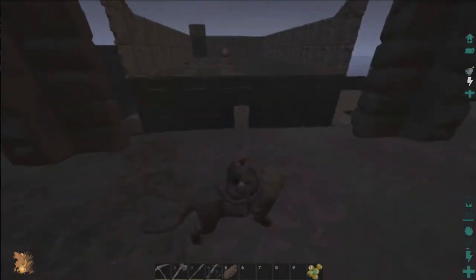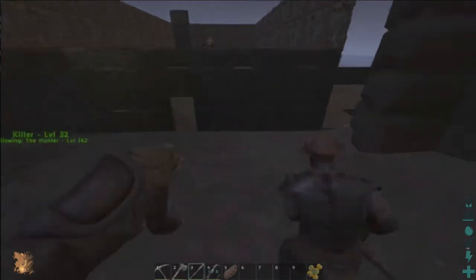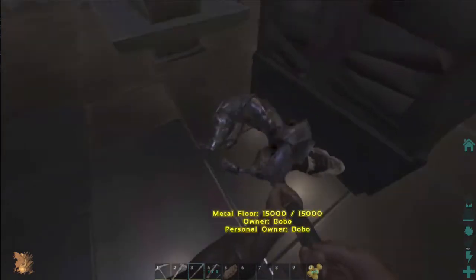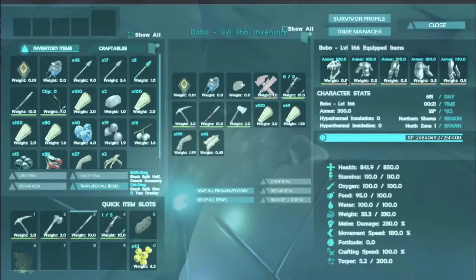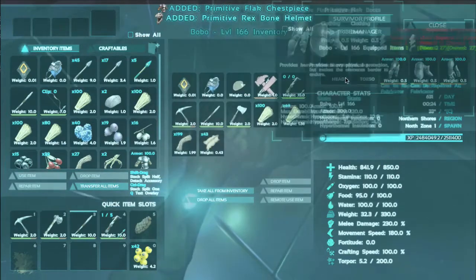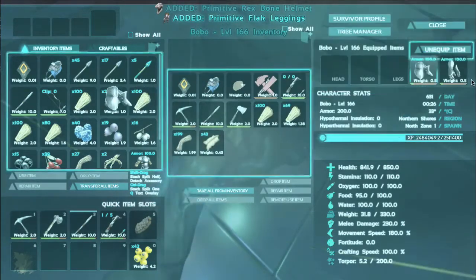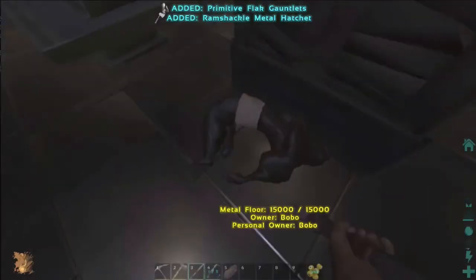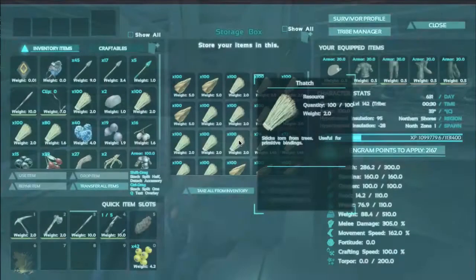Damn, bro. Someone broke into this guy's base. Holy shit, this is a lot. Oh my god. Full flak armor? Yes, please. Gimme. I'll take your metal hatchet. This has officially become a raid now, gamers.